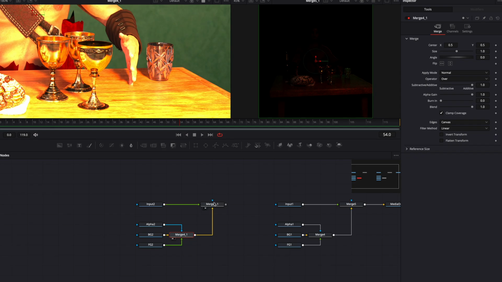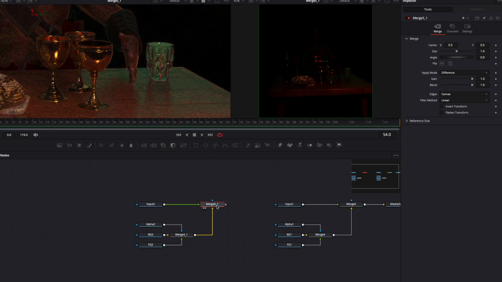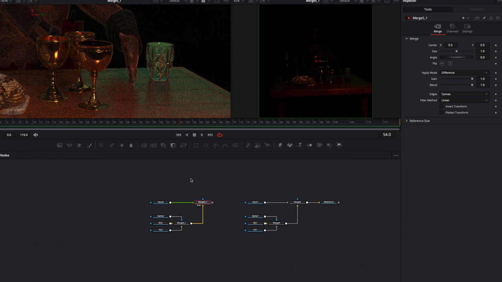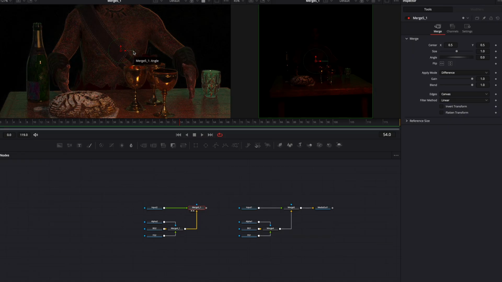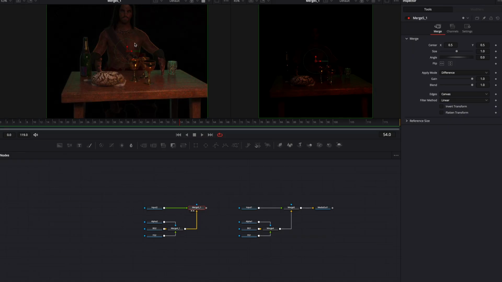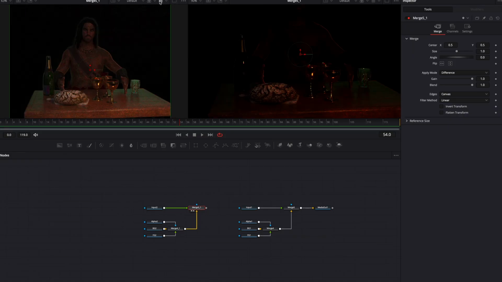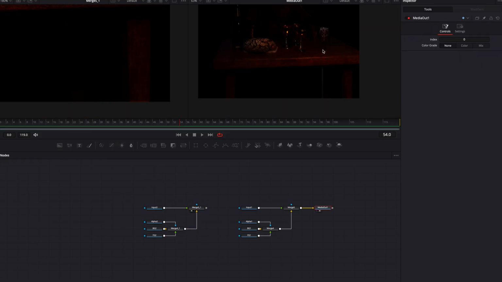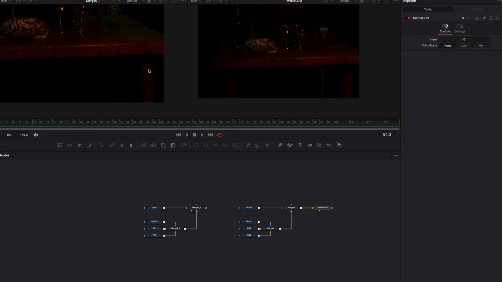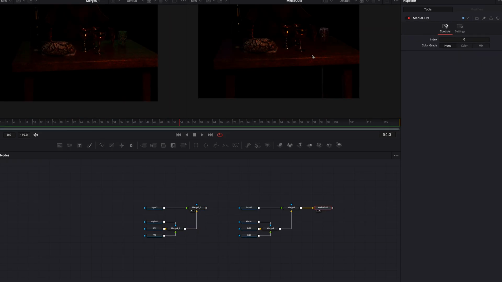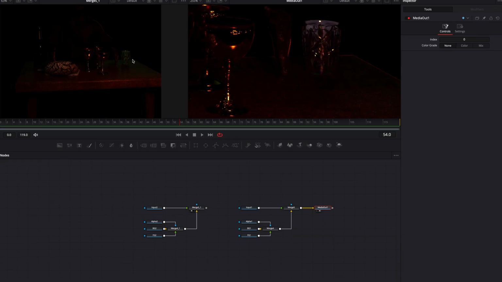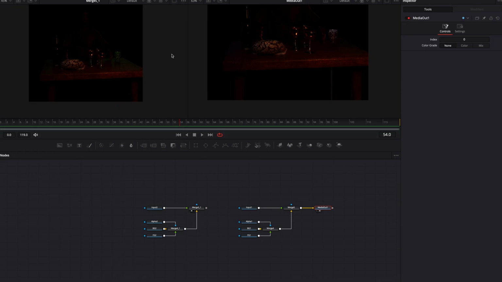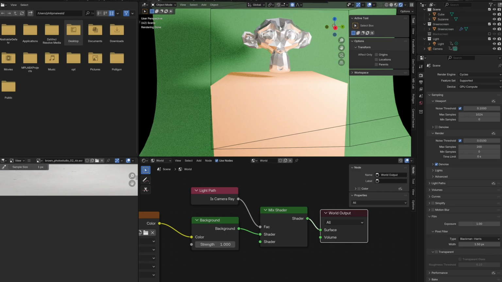And now we can do a difference of both of them. If we subtract the original image from the combined image, there is quite something off just because of the influence of the light here. That is how it looks in linear. So that is a comparison of both of the options I have. In the difference, you can see that here in the glass you can see the background, and here you can see the green screen.